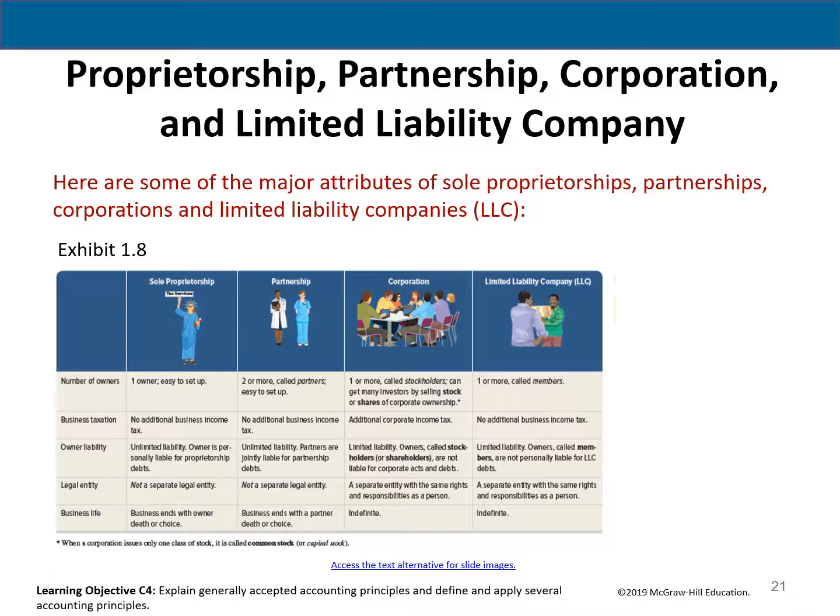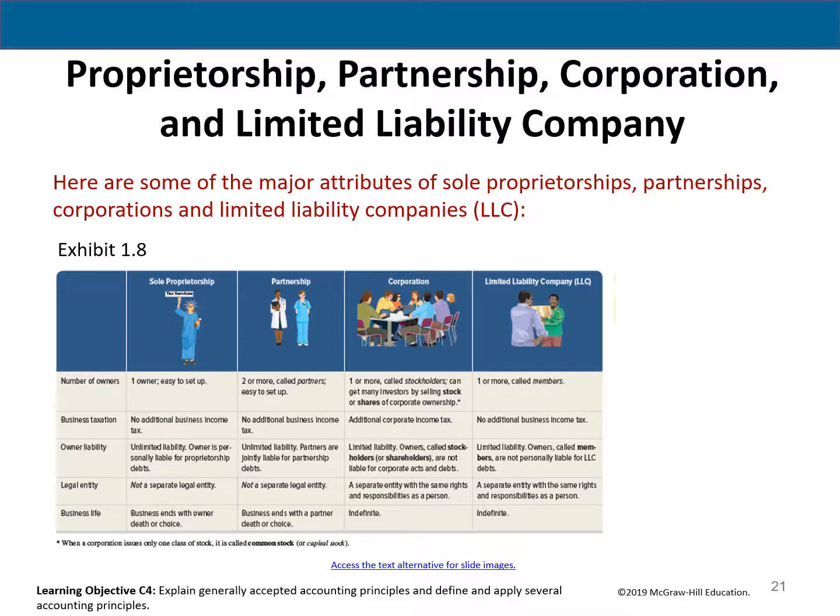The state will then give a corporate charter to the company so that now it can be recognized as a corporation. It is at this time that the corporation can sell ownership to stockholders. So they sell shares of stock to owners, and these owners are called stockholders. There are additional corporate income taxes when it comes to a corporation in the traditional sense, meaning a regular run-of-the-mill corporation. Now, there are different variations of it, but for our purposes, that's what we want to remember.